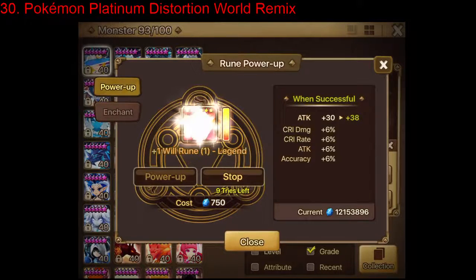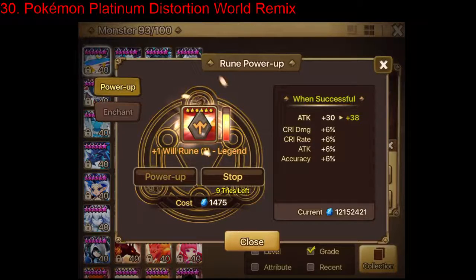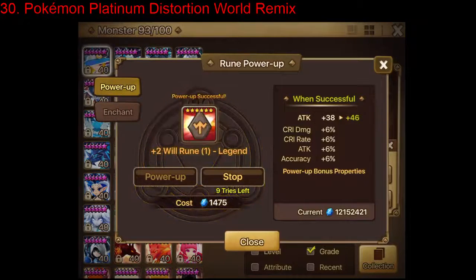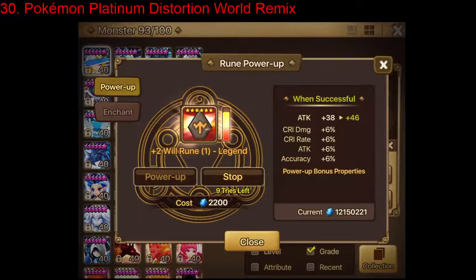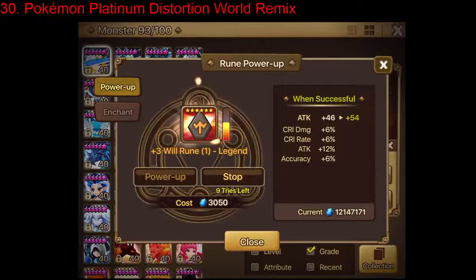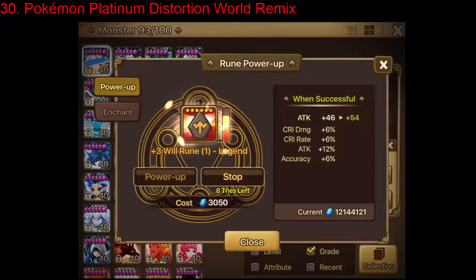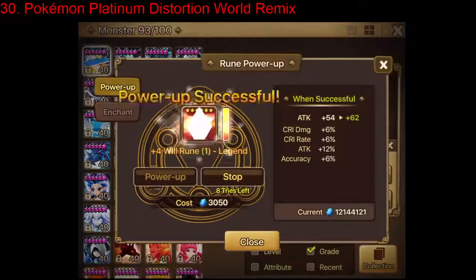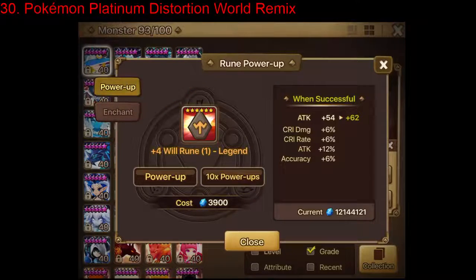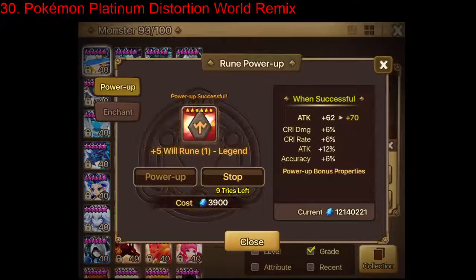I think again, unless it's like double, even double accuracy is not the worst, but I would rather not, obviously. I want the attack substats. But I think it will be tough for this to go wrong. Hopefully, okay. Yeah, this one has a very high chance to be one of the top runes.